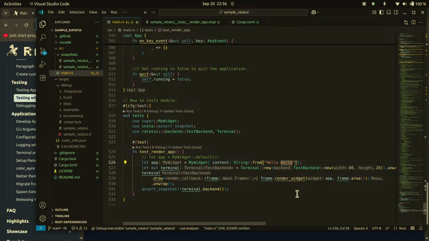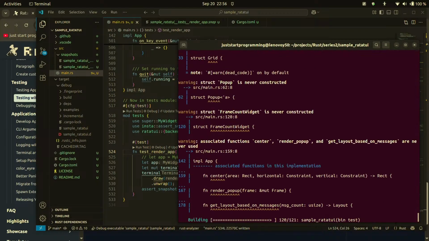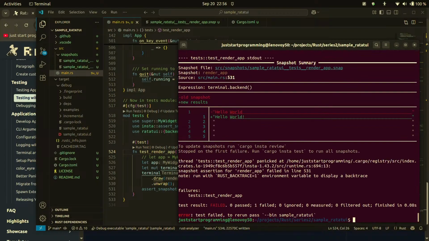Say for example, I want this to be hello world. I mean, if this is the expected. Okay, and then we do this one. So hello world.